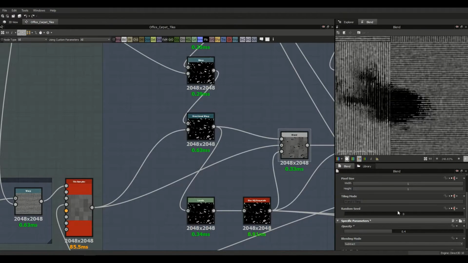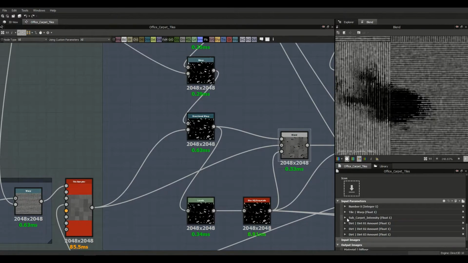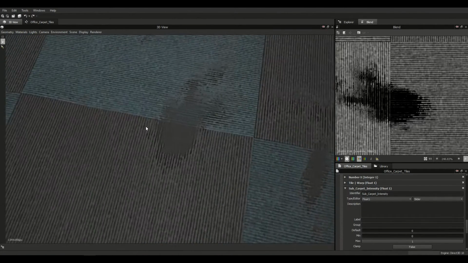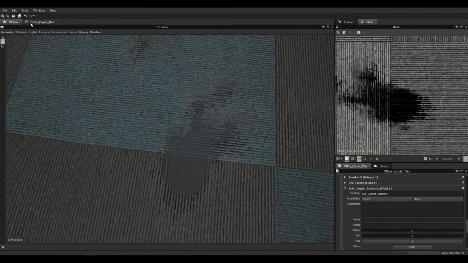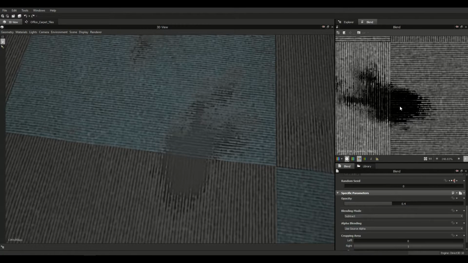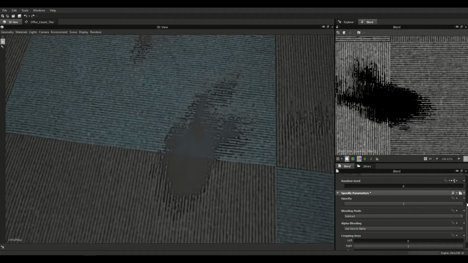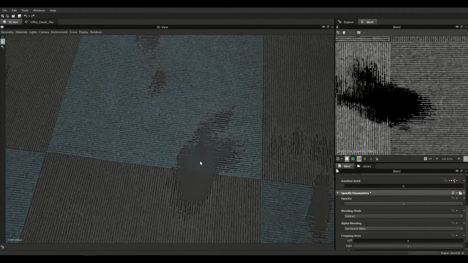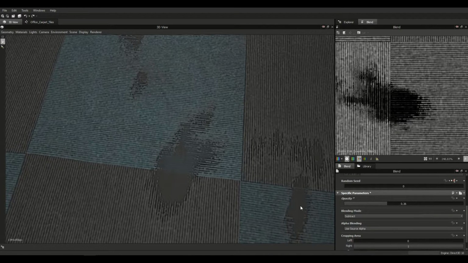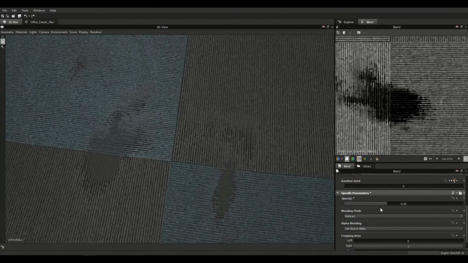Well, let me disable the other wear here for a minute, and I'll show you what I mean. So yeah, here we go. Wait, let me go back to this blend node. As you can see, we have a little bit of the carpet peaks coming through, but if we totally drown them out, it's just completely smooth, which looks really weird. I guess maybe the carpet is really worn down, but probably not. Probably there's still little pieces of carpet, kind of like this.